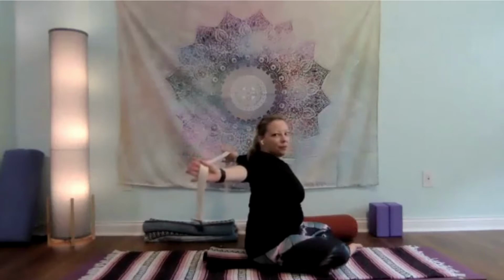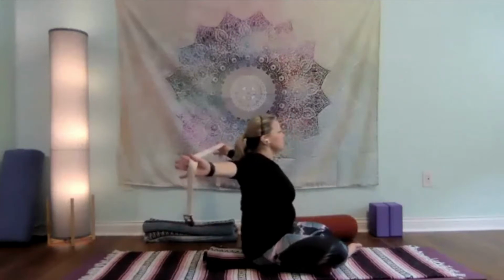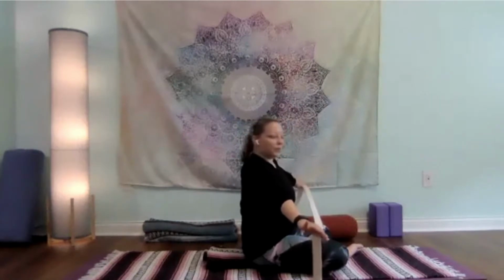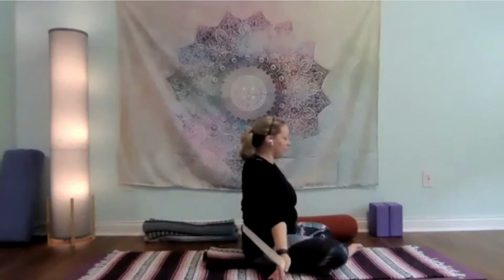Maybe you would be a little bit more comfortable if you reached out a little bit longer on each side of that strap. We want the arms to be long here. And then we'll take that back up. Good. Now from here, you choose where you want to stop. You can keep it gentle, or you can try to take it all the way back to the tops of the hips or the back of the floor.